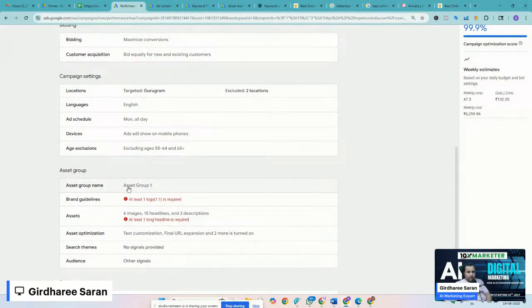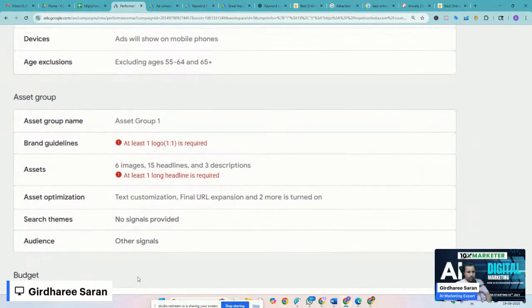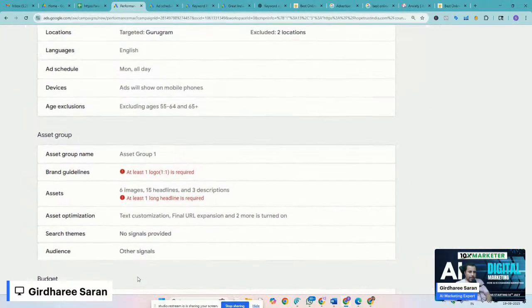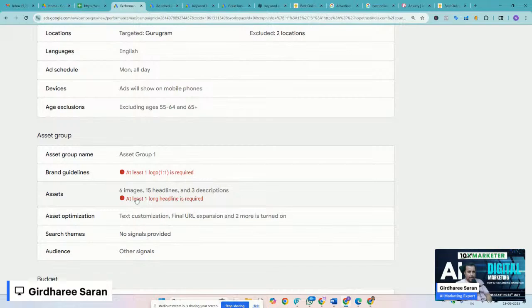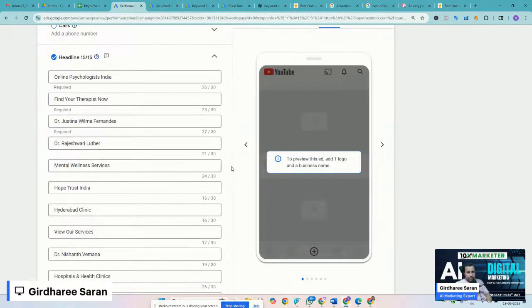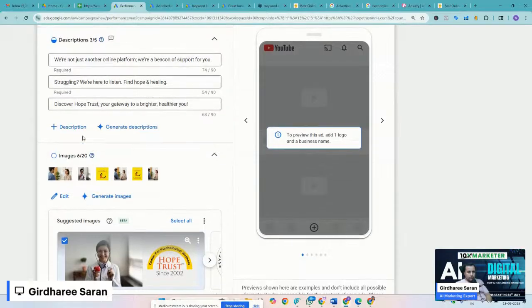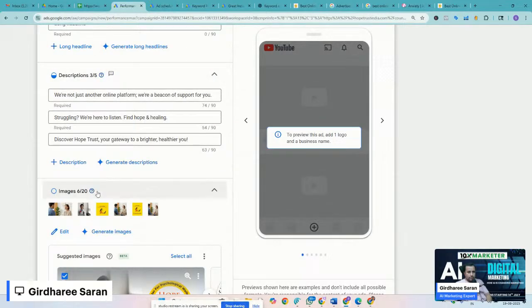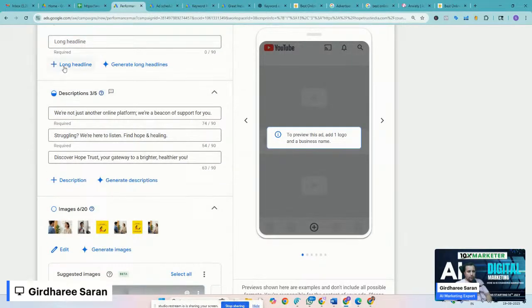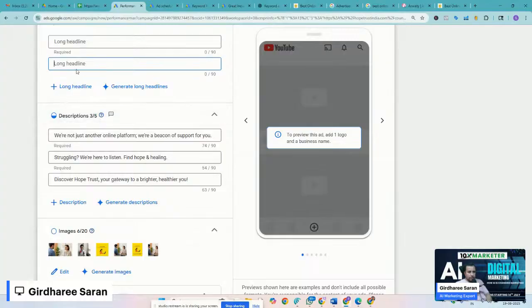So this is critical for Google to show your ad properly in the PMax setting. And these are the two critical issues I need to fix before the ad can actually go live. Right now we have not supplied the long headline and the brand guidelines. So basically these are the things that you have to supply. We have not talked about the long descriptions here, we have not supplied the long headlines. So long headlines are also part of the ad.